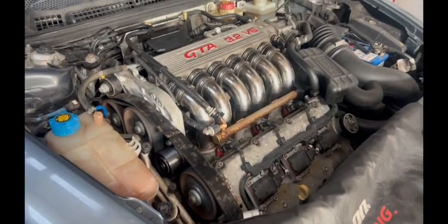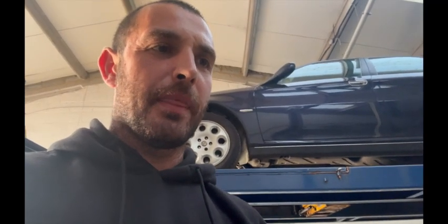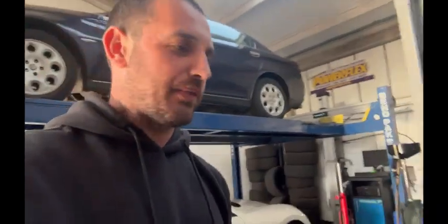Even though we know we're bang on, we know everything is locked up, correct, and everything as it is, it always scares me. And what my friend pointed out earlier is we've definitely got an Italian garage at the moment. We've got a lovely Maserati, we've got a 166, and we've got a GTA. I love it. It's nice to actually be an Italian car specialist for a bit. Then I'll get back to the normal stuff after. So that is running, chef's kiss.